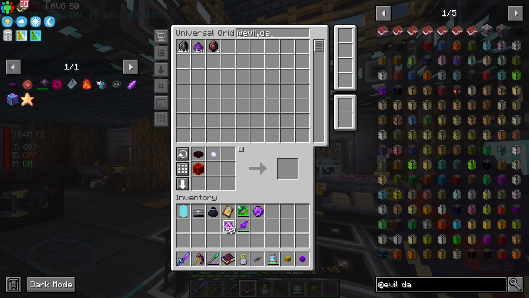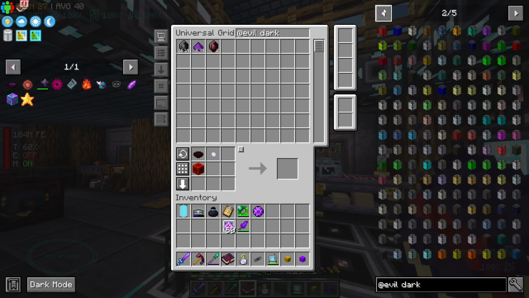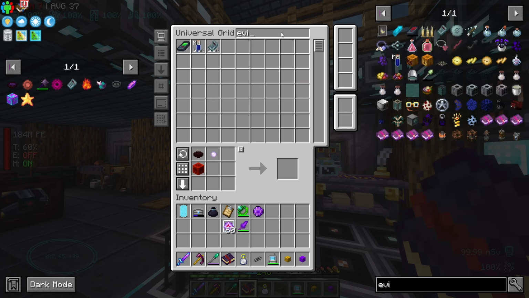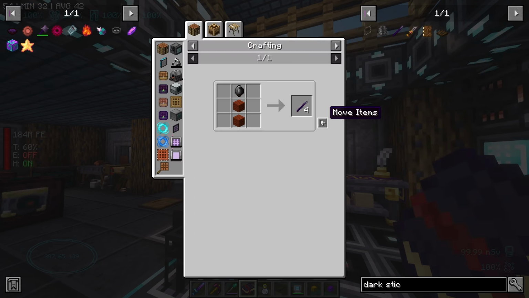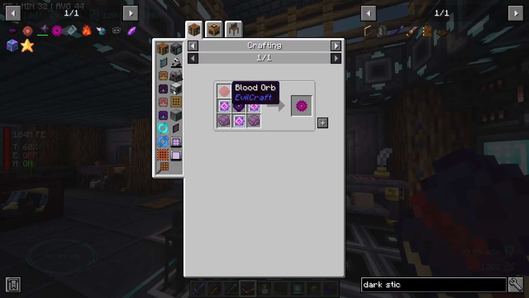Let's do at evil, and then we'll search bit by bit. So we need dark something. Which is, apparently everything in Evilcraft is dark something. So that did not help my case. Brilliant. I know we need evil sticks. Is that what it's called? No, dark sticks? We need sticks of some sort. Yeah, dark sticks. Beautiful. We've got those. Awesome.